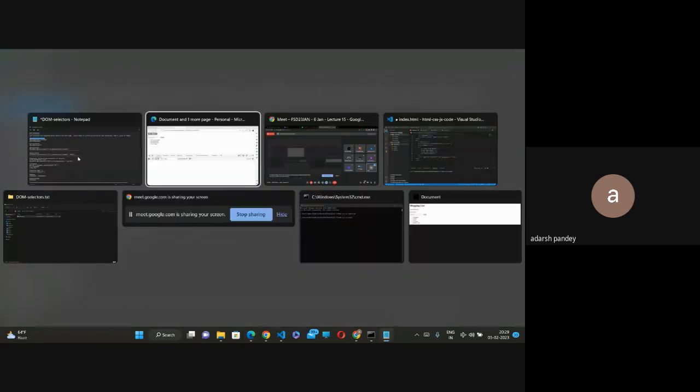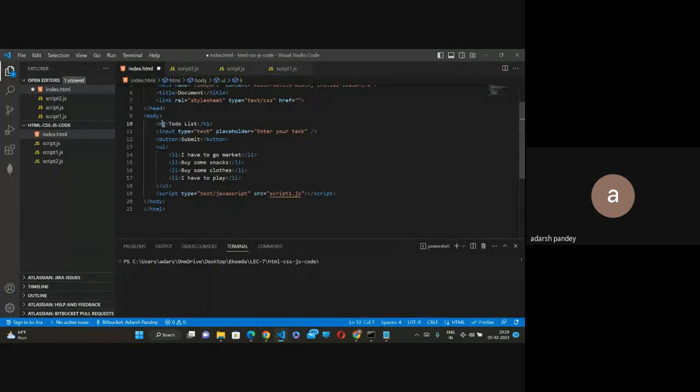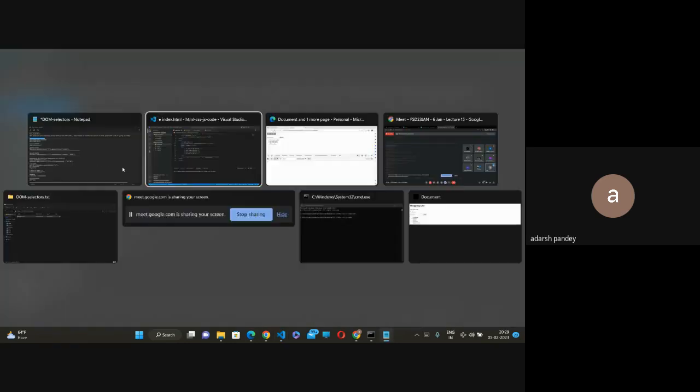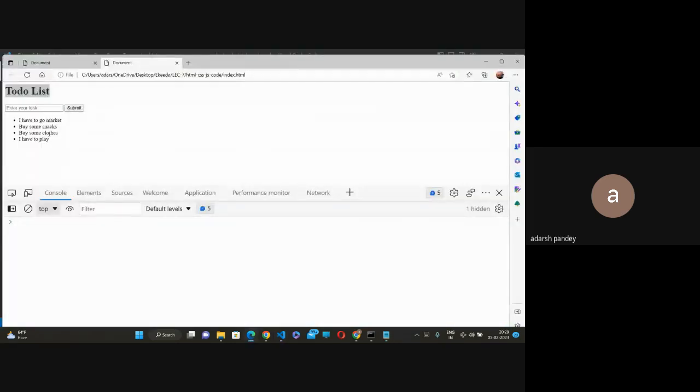Our first, say, the H1 tag. Tag name is something which is defined in an HTML element. If I talk about tag name, input is the tag name for the input element. Button is the tag name for the button element. So if I want to select this item, how can I do that?